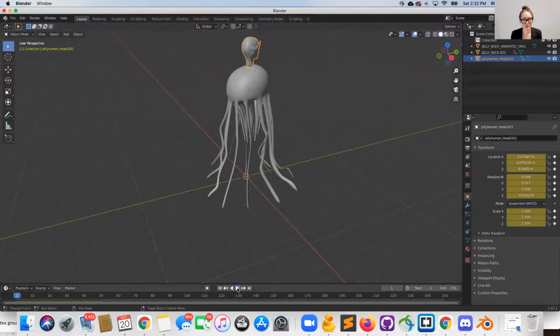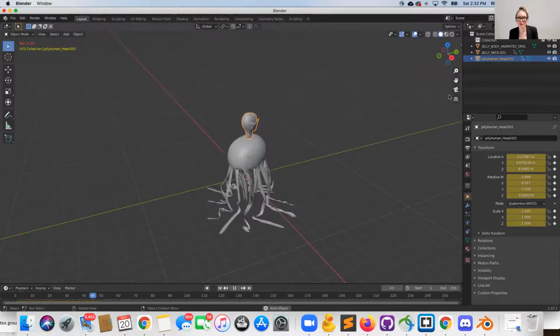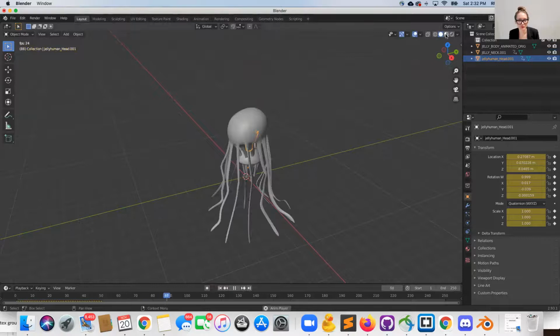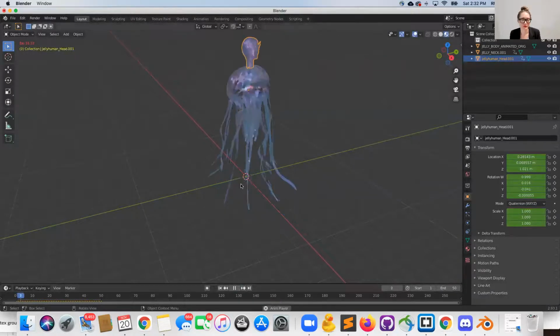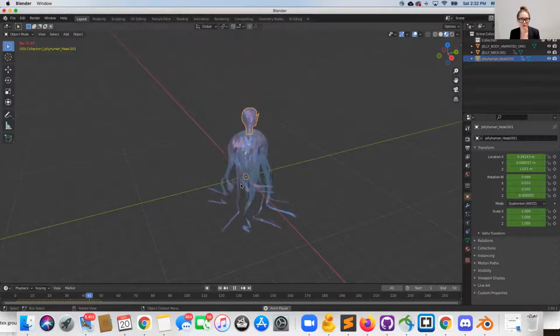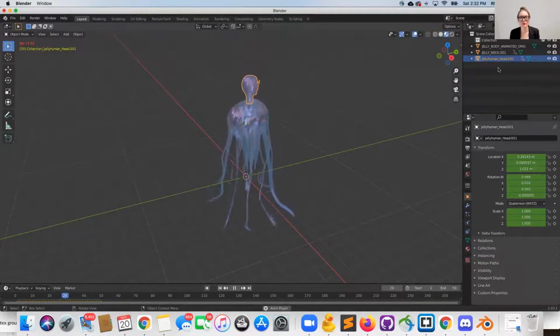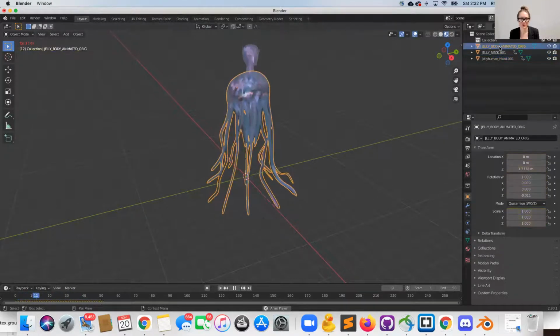There we go. So let's stop at 50. And there we go. So they're all falling together, the head, the neck, and the body.